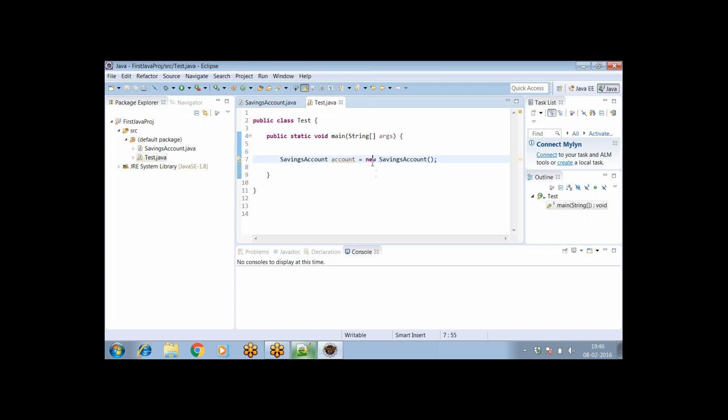This statement, which I've written in the test class, is an object creation statement.